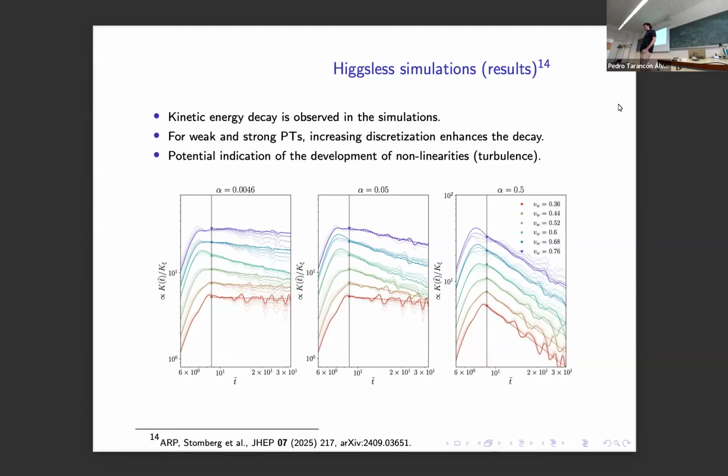But that slope depends on the value of viscosity. At least in usual, okay. Here we could not test that exactly, because in these simulations we're not using any particular viscosity. What we have here is mostly numerical viscosity, and we are playing with the discretization. So we are also not claiming that this is exactly the slope, but what you can clearly see is that as you increase the discretization, this becomes steeper and steeper.